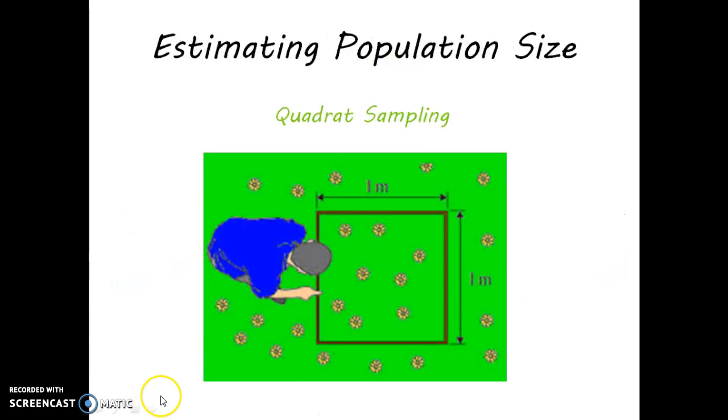Now, it's really difficult to estimate population size, so scientists can do two different things. The first is quadrat sampling. What they're going to do here is take a known area and count all of the organisms within that known area and find an average. They can then multiply that small quadrat by the entire space of the population that it lives in, and that can give them a pretty good estimation of how big that population is.